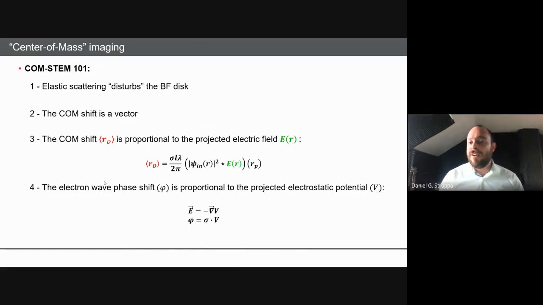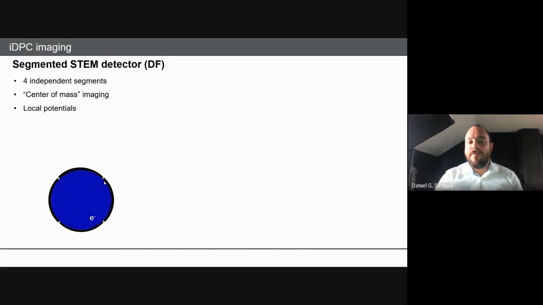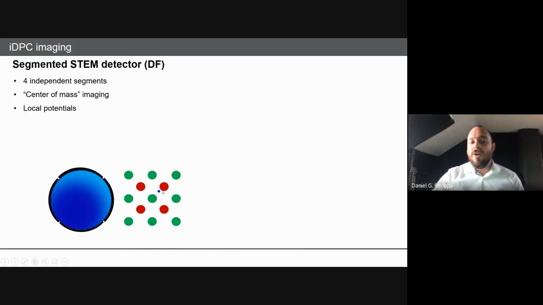Basically, when you travel next to a single gold atom, if you travel just on top of it, you have a distribution of your intensity on the diffraction pattern. And when you go next to it, so if you step the electron a bit to the side of the atom, you have a distribution that is slightly different. And this is basically the electrons feeling and getting closer to the potential.